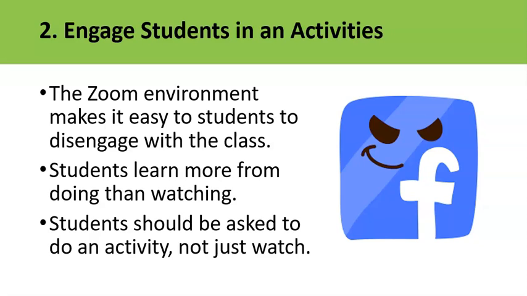Engage students in an activity. The Zoom environment makes it easy for students to disengage with the class, especially since they are not in person, and it is too easy to spend the library session scrolling Instagram or playing games. It has long been known that students learn more from doing than watching, and this should especially be encouraged in a Zoom environment. Students should be asked to do an in-class activity and not just watch the librarian demonstrate the library resources.